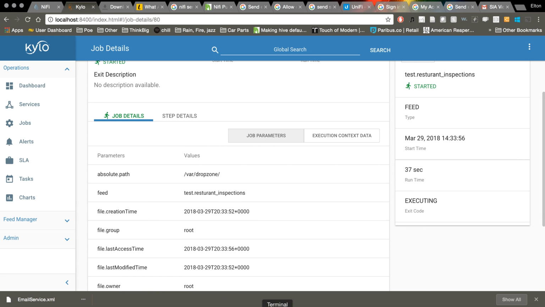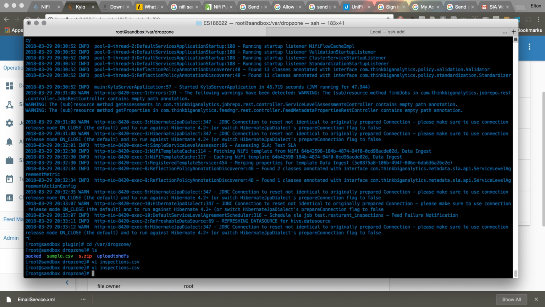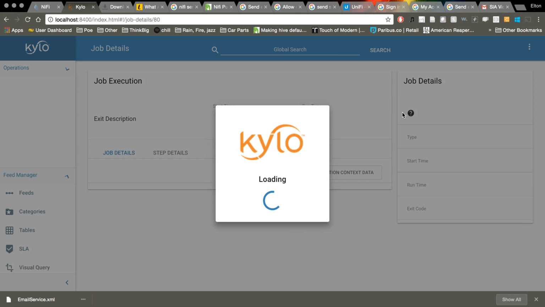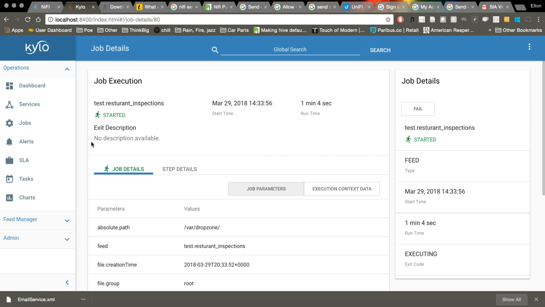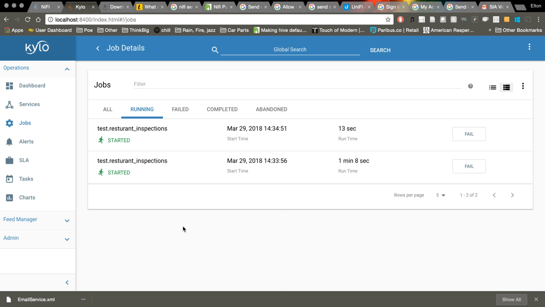So actually let me change this and just mess this file up real quick, and actually trigger off a pipeline with this very invalid file. And then we go into jobs and see which jobs are running. Right.